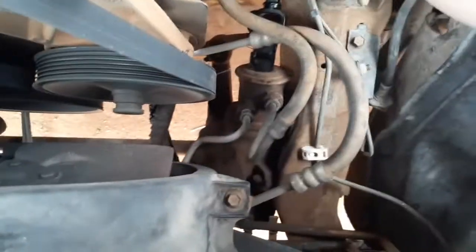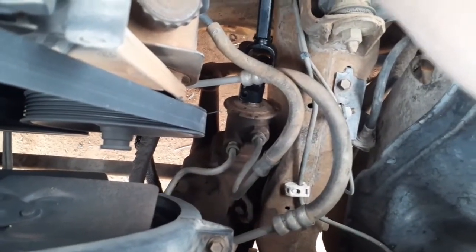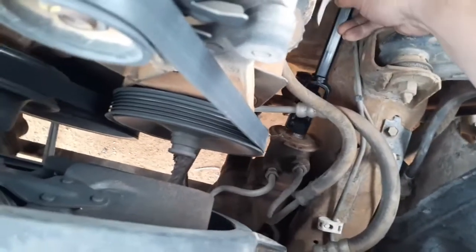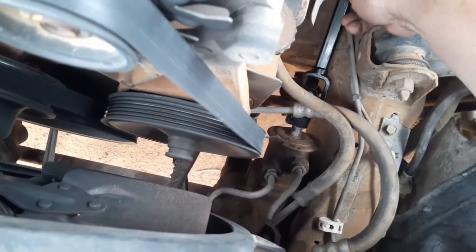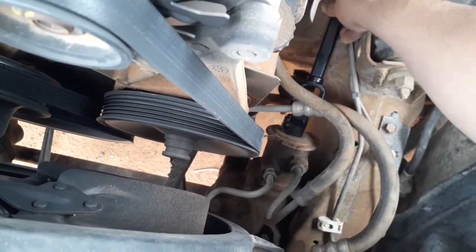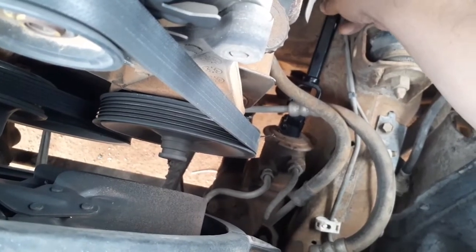So this is how easy it is without the bolt. Right, there it is, came off. Just make sure it's got a flat spot, so you really can't get it wrong. I'm gonna go ahead and tighten this up. That way I can get that other piece slid on.